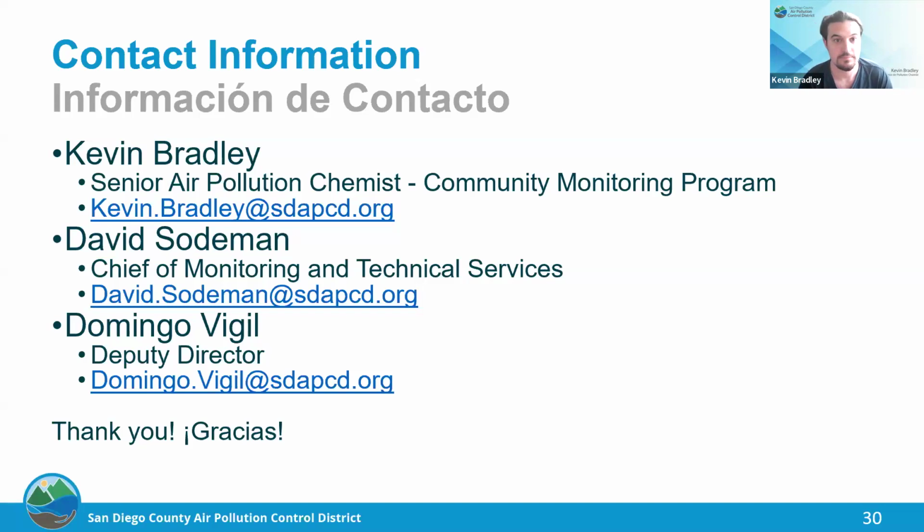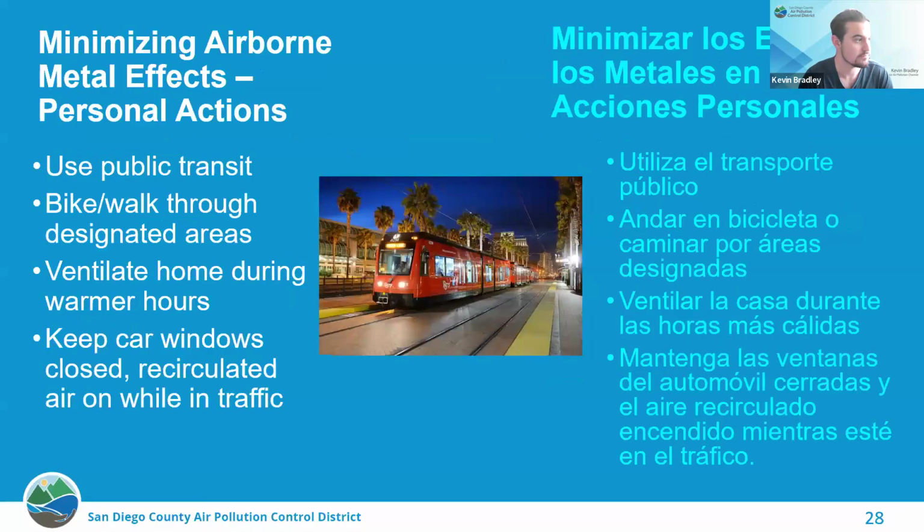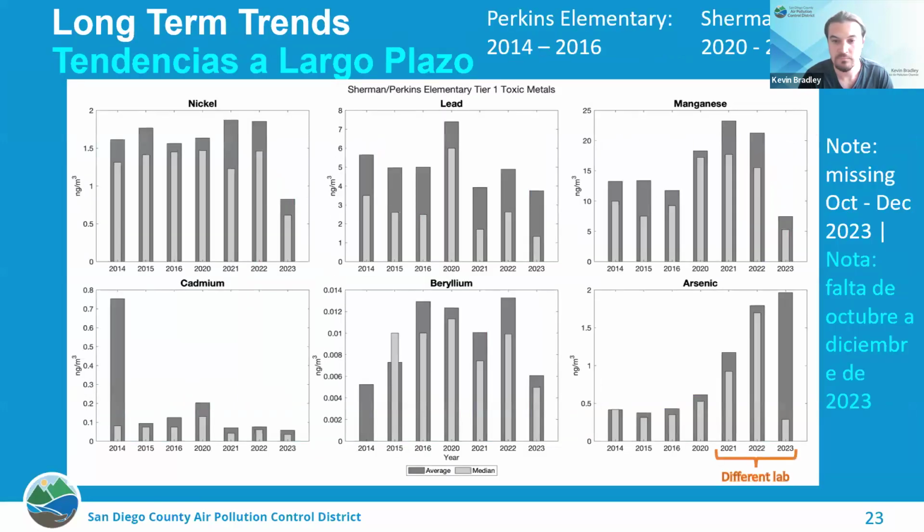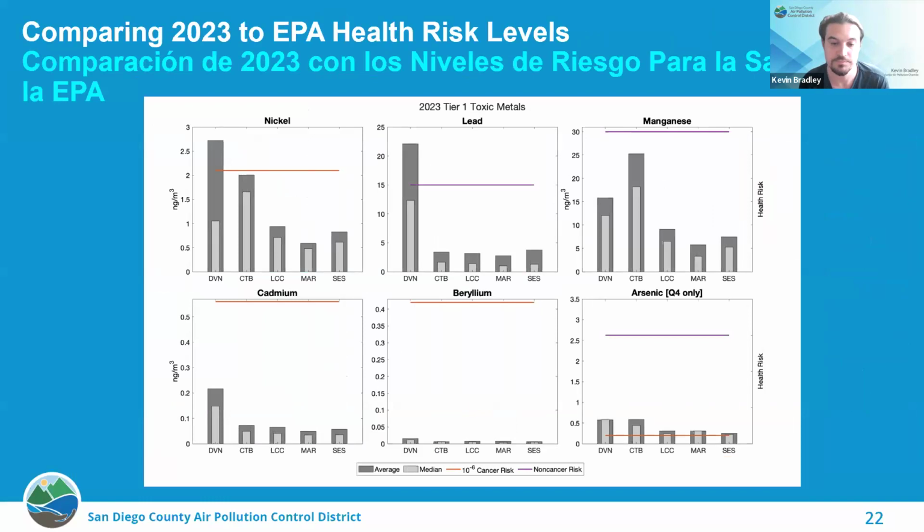Yes, thank you, Kevin. That is probably one of the most helpful presentations that we've had in a long time with regard to understanding risk levels. Could I ask you to go back to the slide that says EPA, comparing 2023 to EPA health risk levels? Yeah, right before that. Yeah, one slide, please. There you go. Exactly.